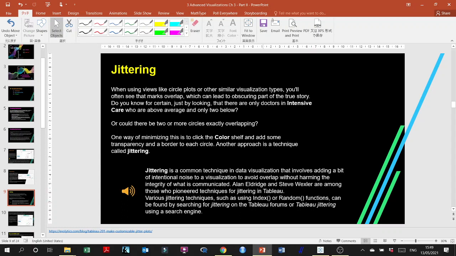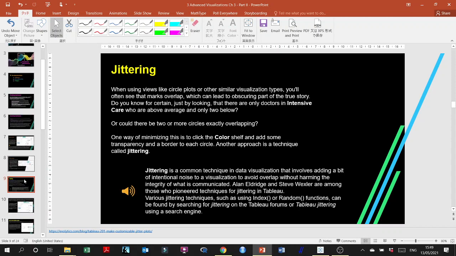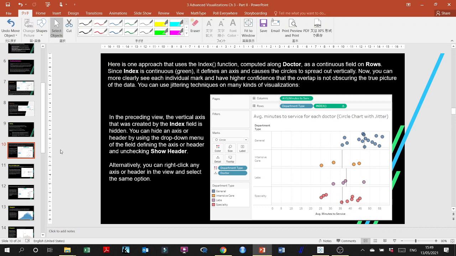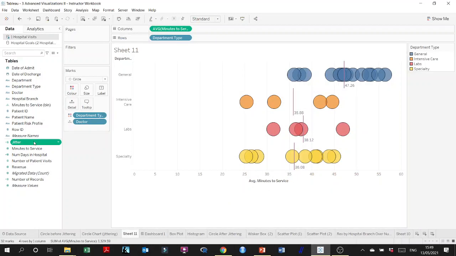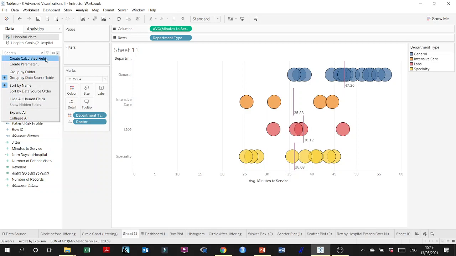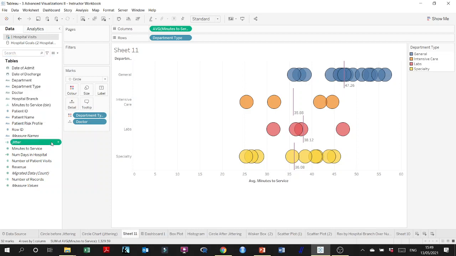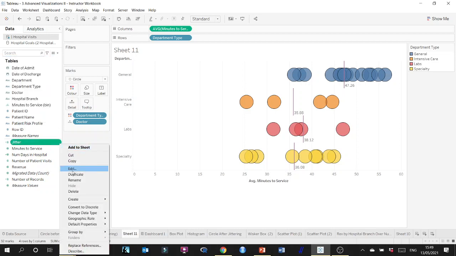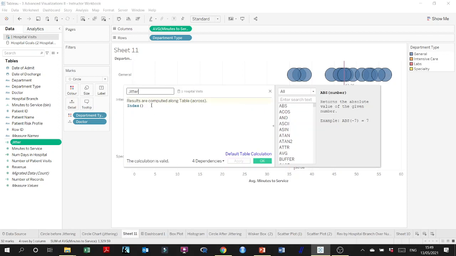So how do we do that? There is a technique using index or random functions that can be found by searching jittering on Tableau, but you don't have to search. Basically, what you're trying to do is to add here an index. So please right click and create a calculated field, or go over here and create a calculated field and call that field jitter or jittering, and then add an index function.